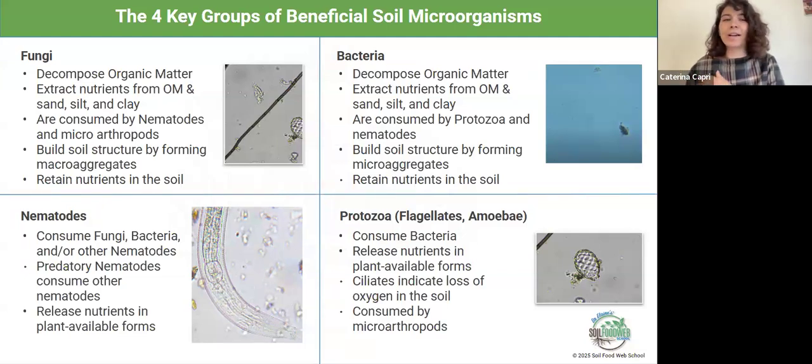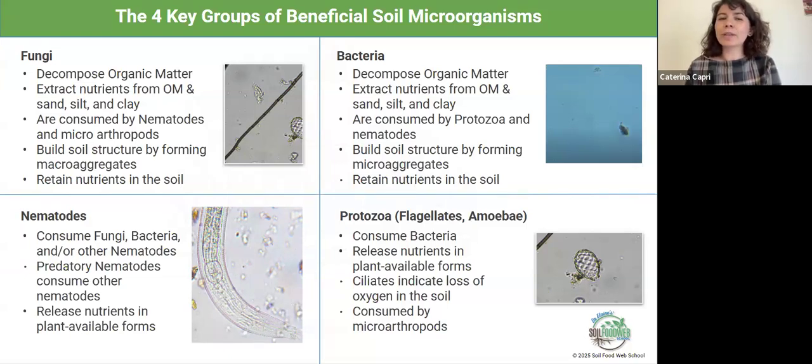And so here in this slide, we see the 4 key groups of beneficial soil microorganisms: bacteria, fungi, protozoa, and nematodes. They have different characteristics and functions. We're going to see a little bit of information, but of course, diving into all this would take a lot of time, but that is something that is very well discussed in the foundation courses and during the mentoring course. So that is something we could focus on.